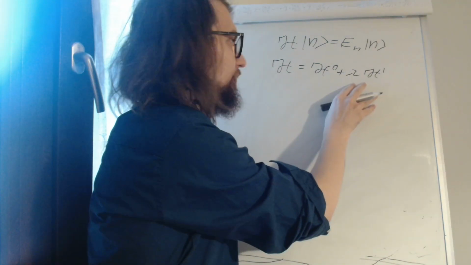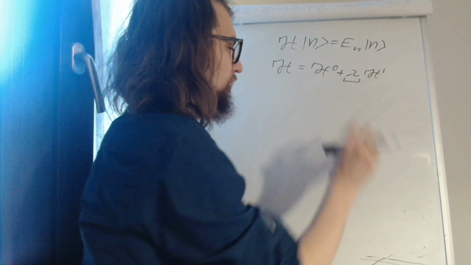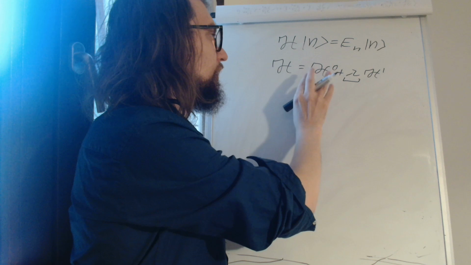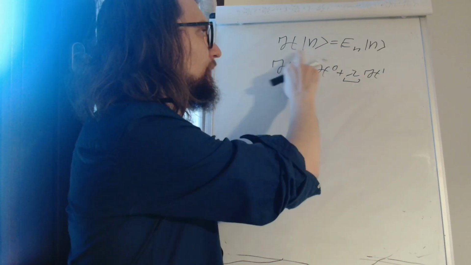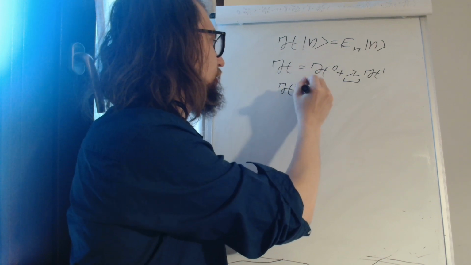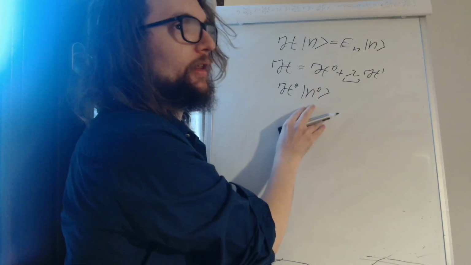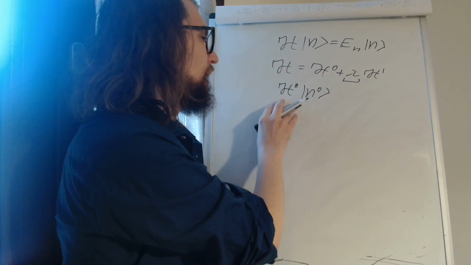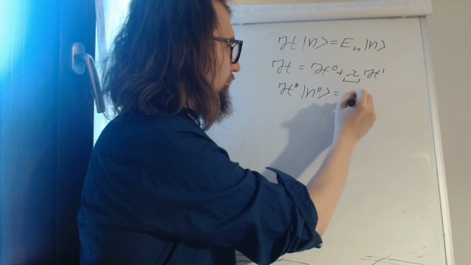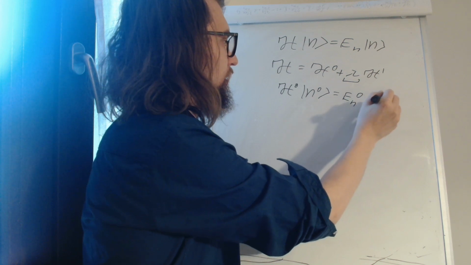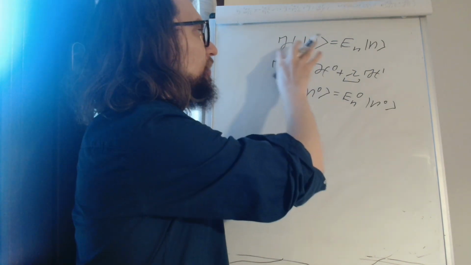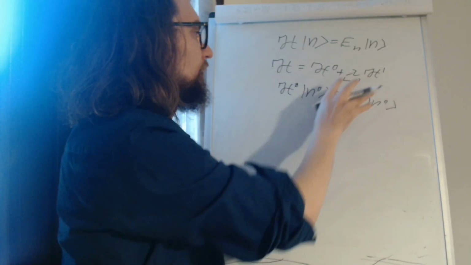Now this term is small because lambda is small, so let's say we can expand H like this. And let's say that we know how to solve the eigenvalue equation with H0. So we write H0 |n0> = En0 |n0>. These are the eigenvectors of the unperturbed Hamiltonian, with eigenvalues En0. So we can solve this equation, we can't solve the full equation, and we can expand H like this.